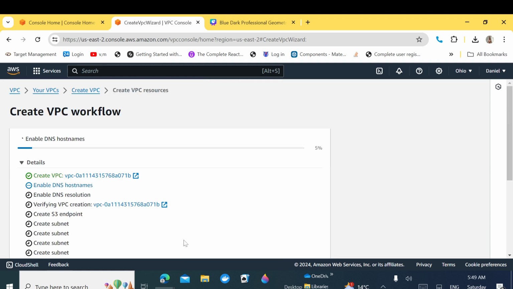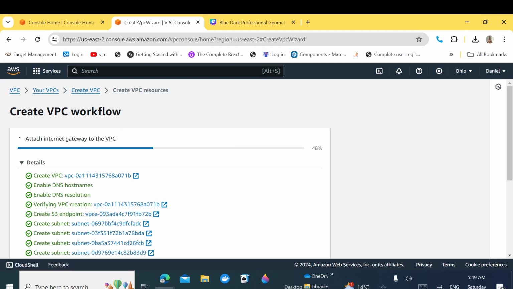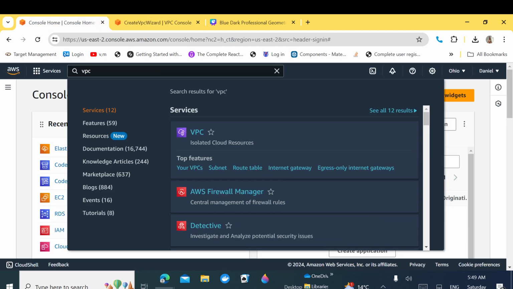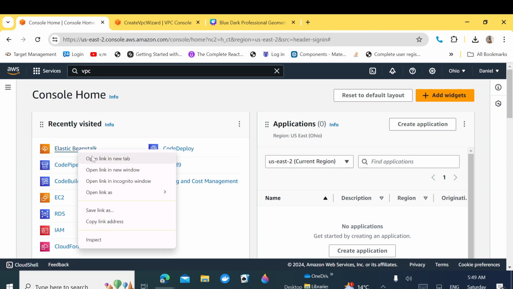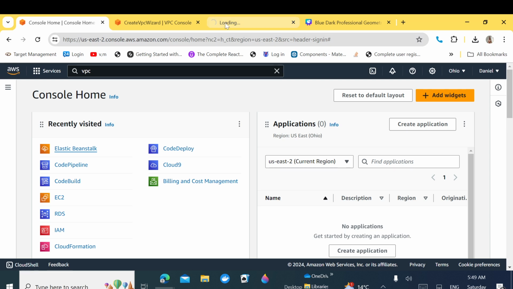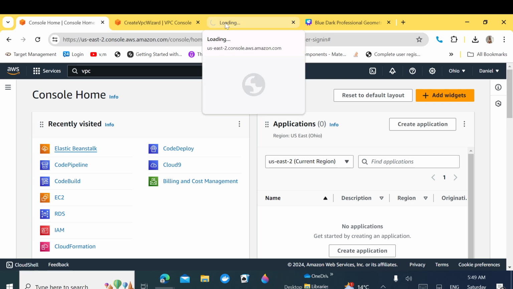The VPC is now creating. As we wait for it to finish, let's go to another service, the Beanstalk service. Here we are going to use this platform to deploy our application.